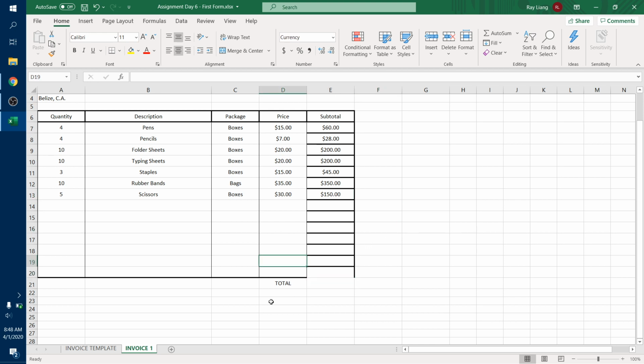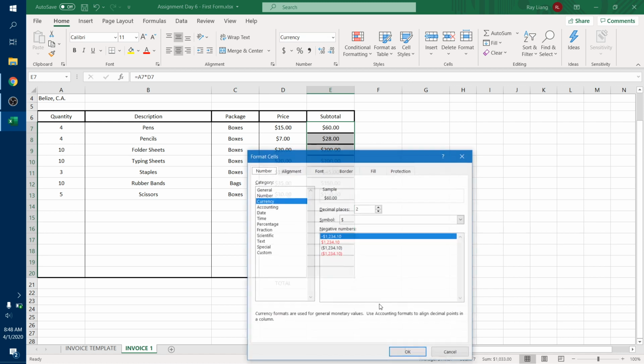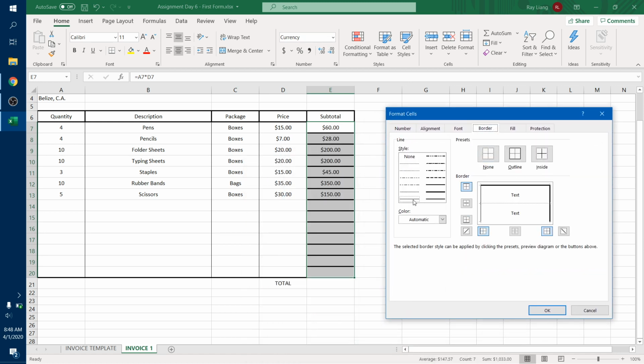Alright, so another thing to notice, I think when I copied some of the cells, the borders got copied as well. So what we're gonna do here is format the borders once again, just to fix it up.